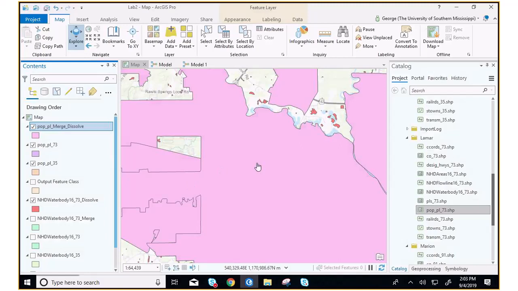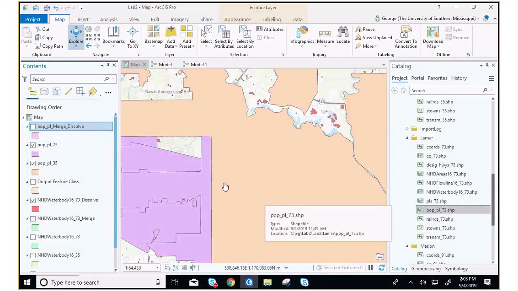Why did this polygon and that polygon get merged? They're the same FID? Yes, exactly. So Sarah said why they got merged in plain English, which is that they're both part of Hattiesburg. But technically they got merged because we told it to dissolve based on that FID.